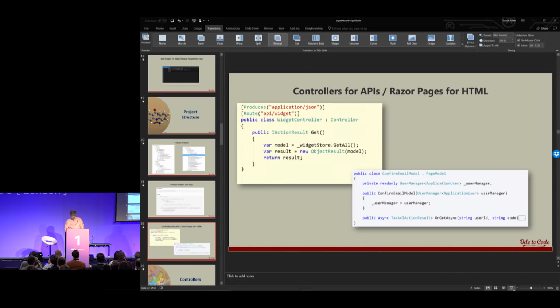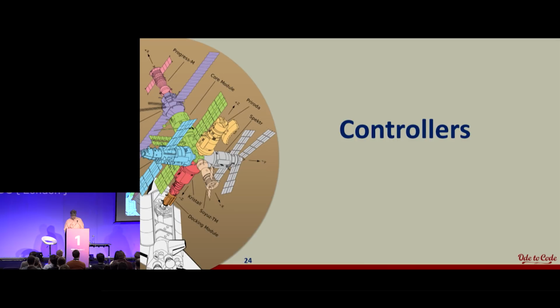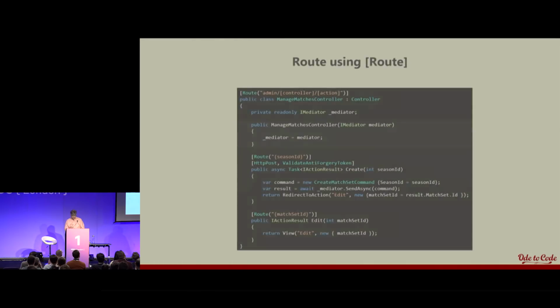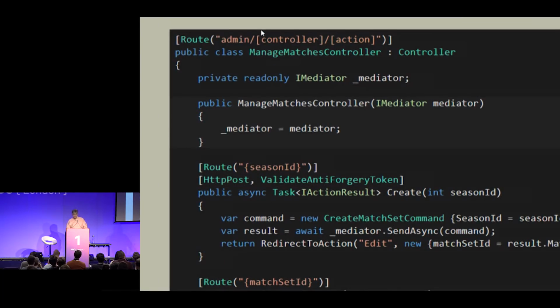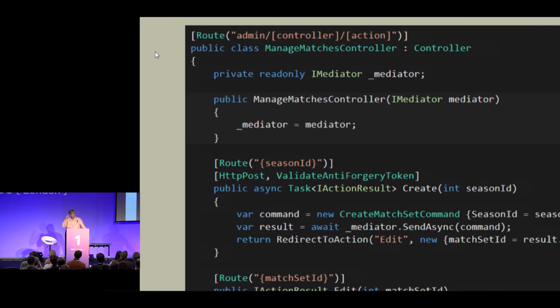If you are working with controllers, here's a couple tips. First of all, when the route attributes first came out, I wasn't a big fan. I said, wow, people will just litter these route attributes all throughout the code, and this is kind of messy. Why can't we just stick with the one conventional route that says, just send /controller/action to some controller action?